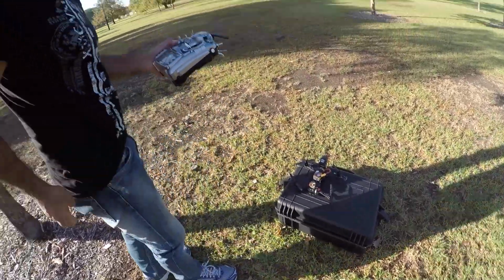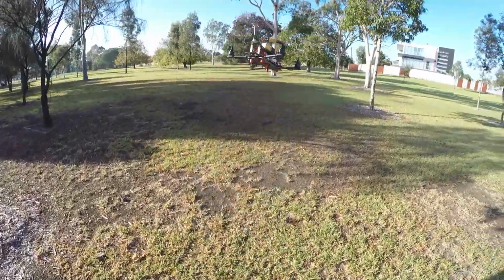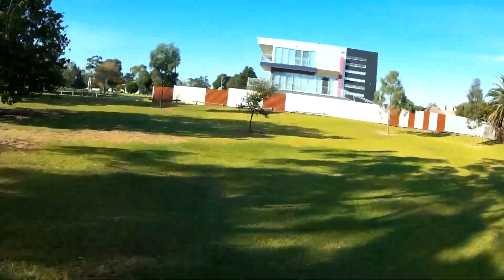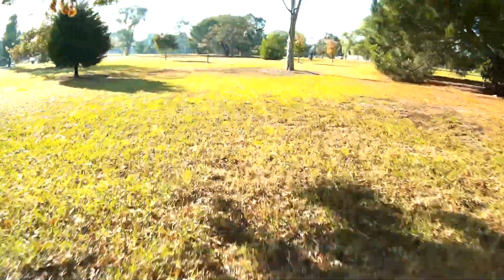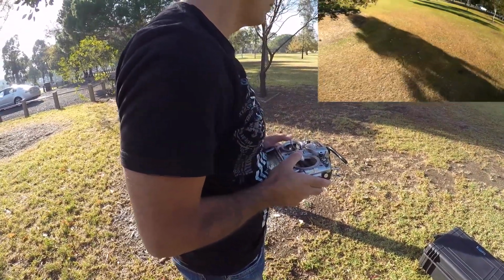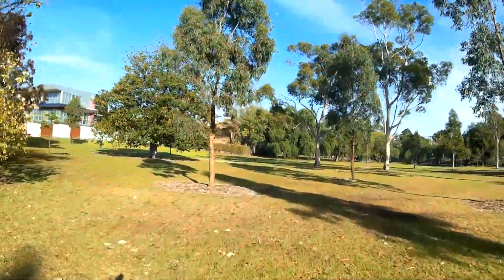Okay, let's make this happen. Oh, that was close. Close takeoff. How does it feel in acro? Holy moly, under a tree first time. Nice. Man, this thing's quiet. That is one thing I've noticed about this quad. It is really quiet. There's a person down there on that side, so I've got to get used to this. I'm going to slow down a bit just to get a feel for it.